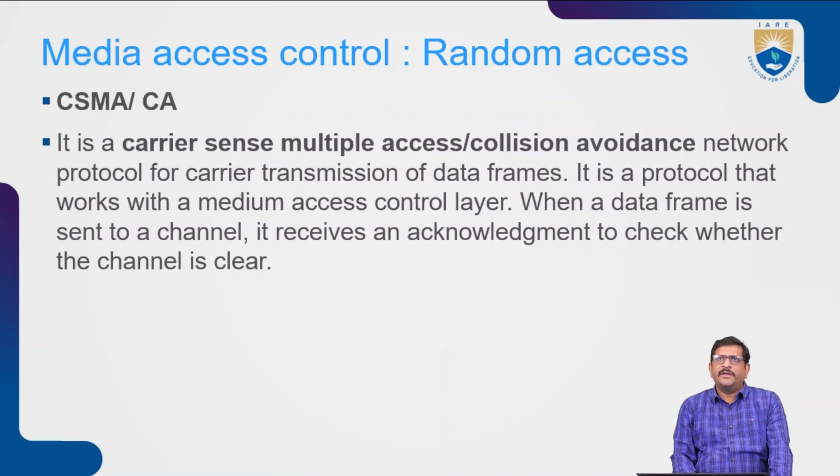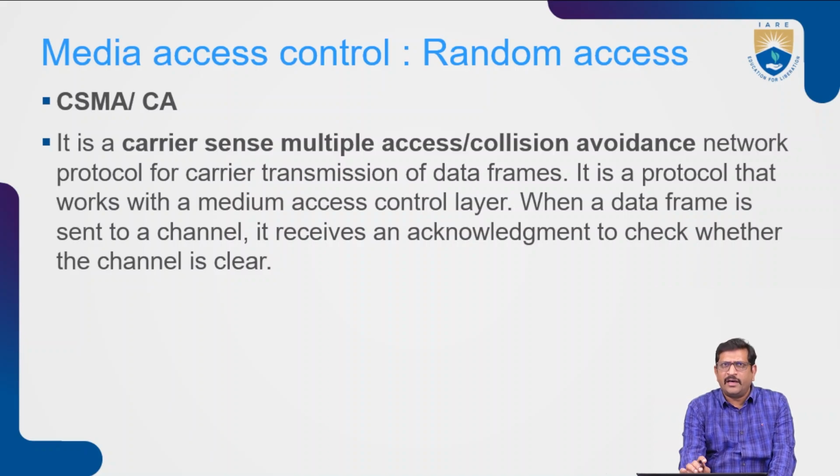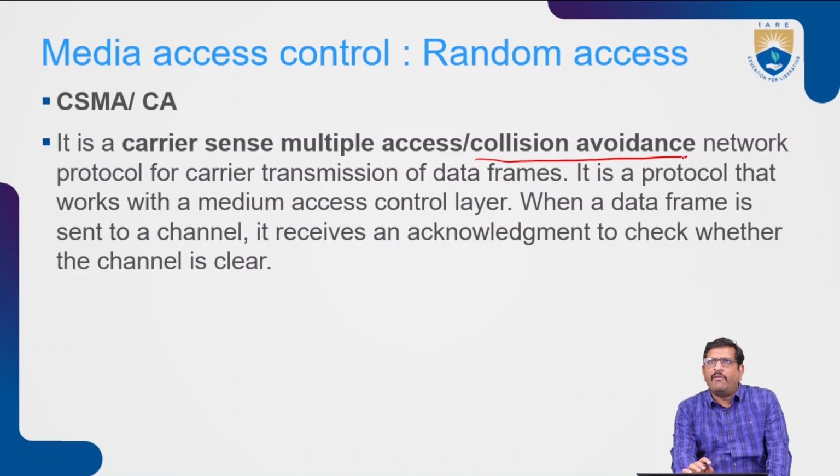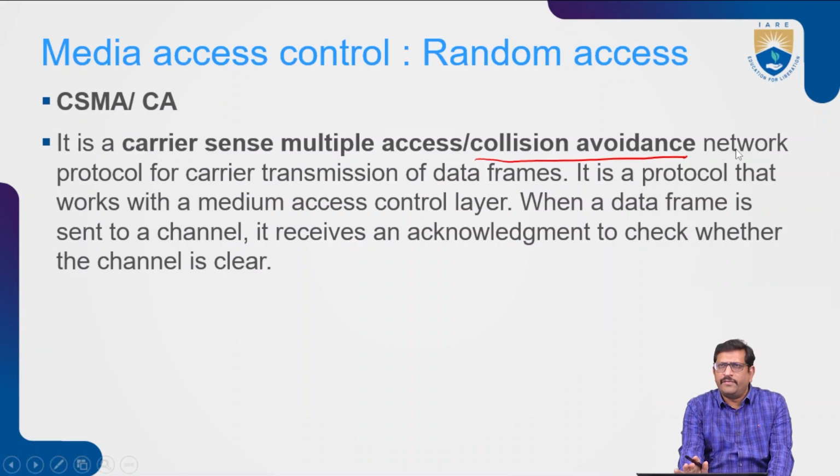CSMA/CA means collision avoidance. Whereas CSMA/CD detects collisions over the network, in carrier sense multiple access with collision avoidance, different mechanisms can be used for avoiding collisions, such as a state-free mechanism, Banker's algorithm, or other collision avoidance techniques. By using these techniques, all the collisions that occur in a network can be removed.